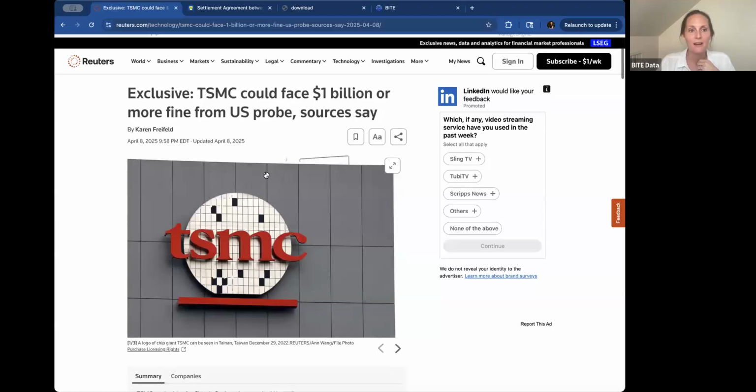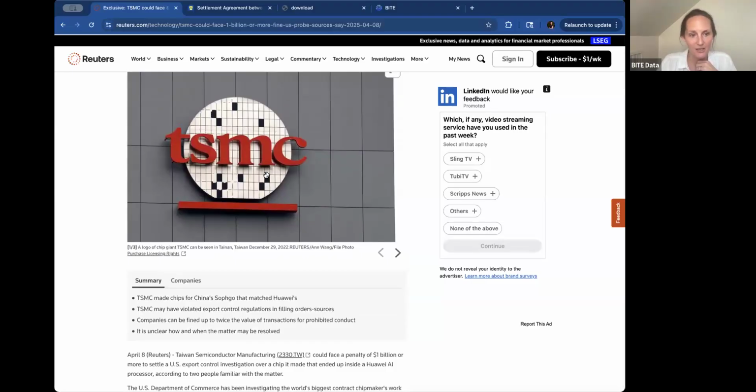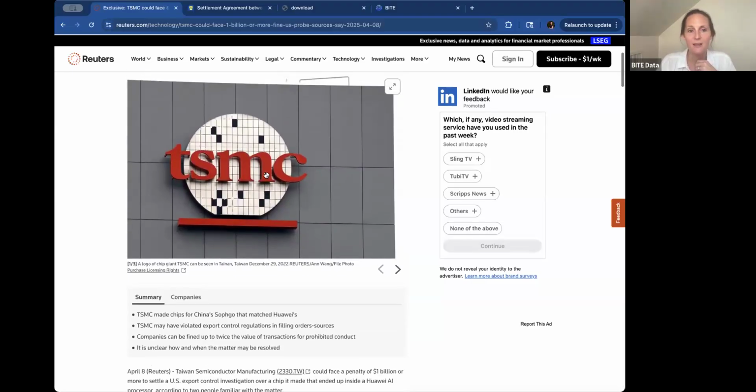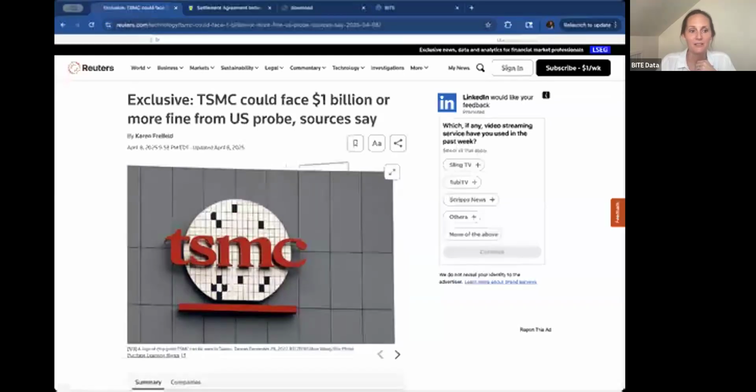A real world example, I'll just go ahead and share my screen really quickly. As I said, we will share these resources out later. This is just an open source news article, so you can probably look it up yourself. TSMC, the Taiwan Semiconductor Manufacturing Company, was recently announced back in April to be facing up to $1 billion in potential penalties. This is related to export violations.